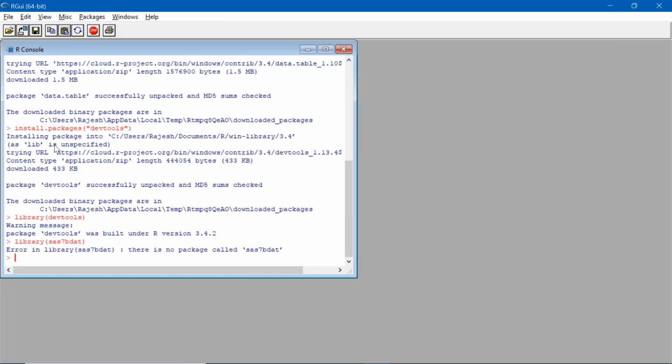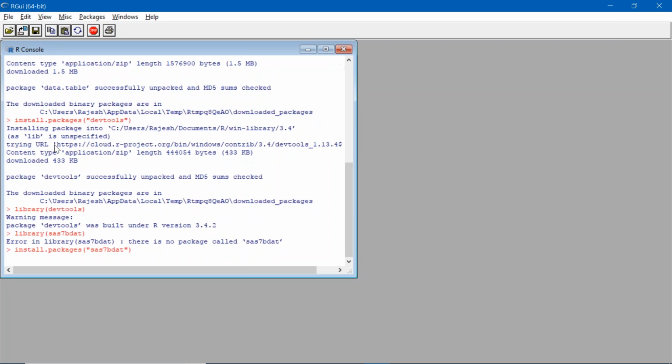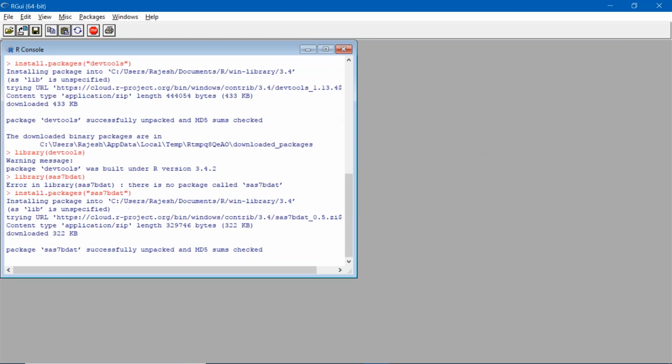So here there is some package SAS7 BDAT. Probably if I want to make use of it, it does not get downloaded, installed by the base installation. So what I have to do? Install dot packages, and then I have to say SAS7 BDAT. So you see, it gets installed.